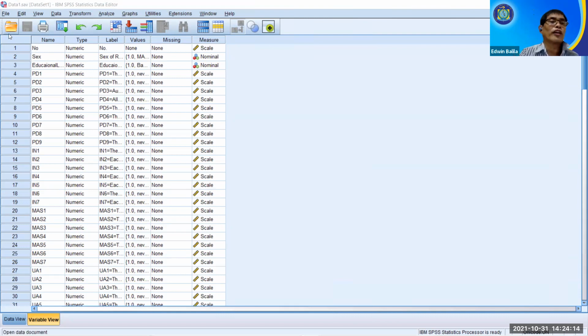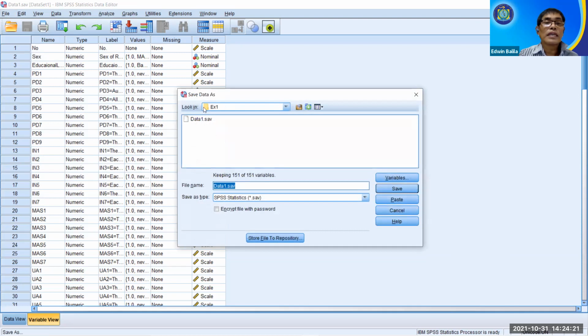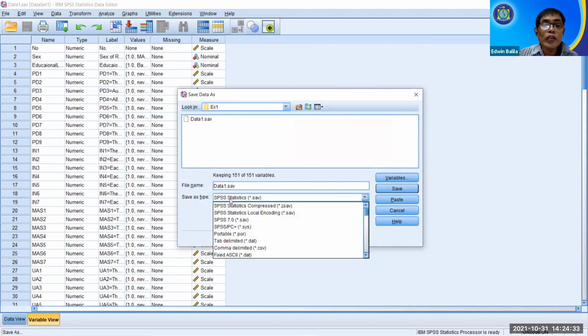So this is what you're going to do. Go to File, Save As, and instead of .sav, you click this one and look for CSV, comma delimited.